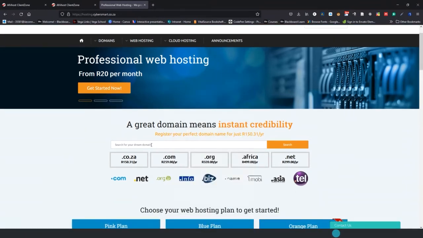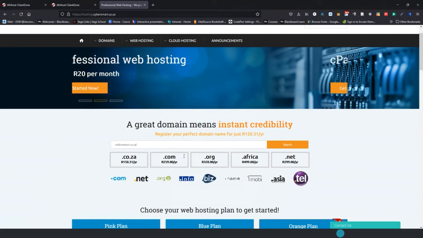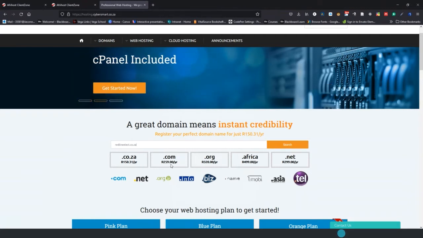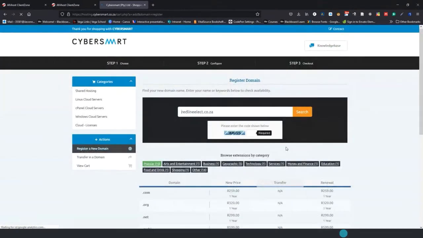So if you want to register your domain, literally you come here and you type in your domain and make sure you say .co.za, because you can see it's 150 bucks. If it's .com, then good for you, you're going to pay that much money. You can always go and update it later, like in a year's time when it refreshes, nothing will change. So you enter the domain, please enter the code required. Have to read the screen.